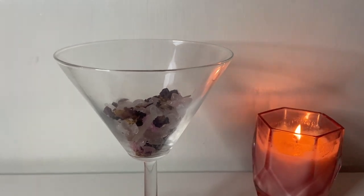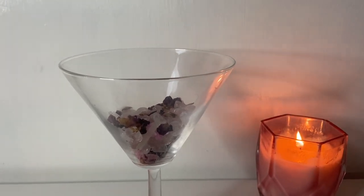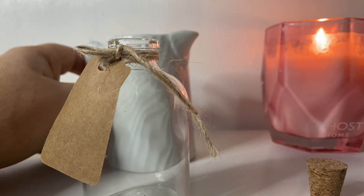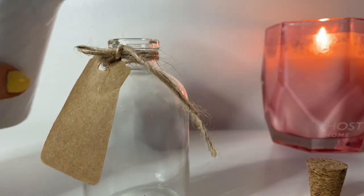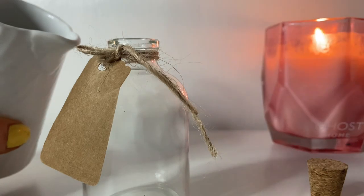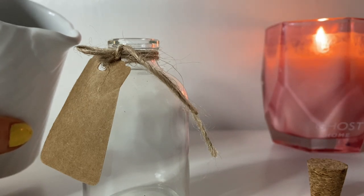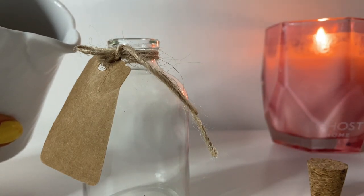These crystals were charged on the full moon in Leo that we just had, so they're ready to go. What I like to do is add these chips into my glass jar. Using this little jug, I will tip the rose quartz into the jar. I personally prefer larger chips over the more miniature ones. A lot of people like to use funnels to do this - it does help put the ingredients in. When we are tipping the rose quartz in, we want to really be setting the intentions, just like we would when we get a new crystal and infuse it with the intentions of what we'd like it to help us with. We're going to do that with each ingredient into our spell jar.